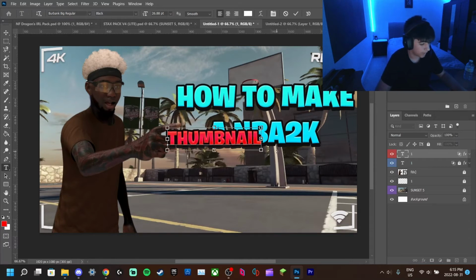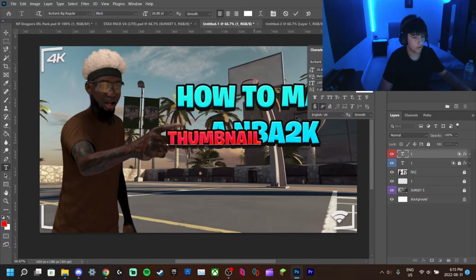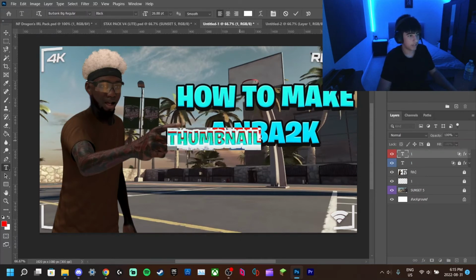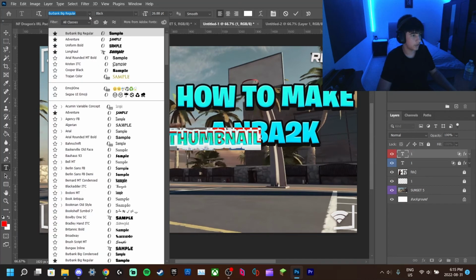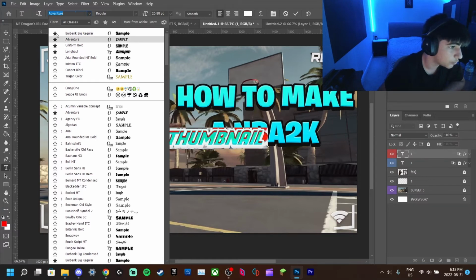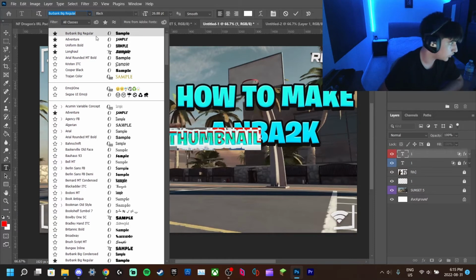And also for the font, you can do any font for this text, any font. To switch the font, it's up here. There's a bunch of preset fonts, but for my font that I use Burbank. These are all the ones with stars. You can download them. If you want, you can take a screenshot of these. These are just the fonts that I use. I use this one.